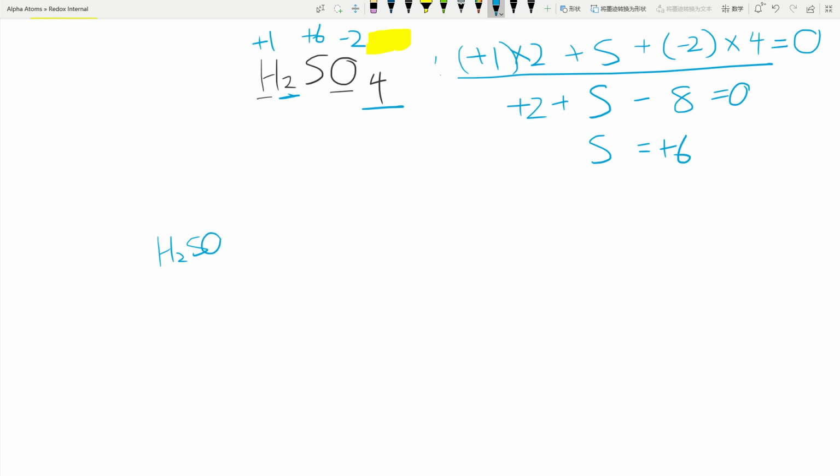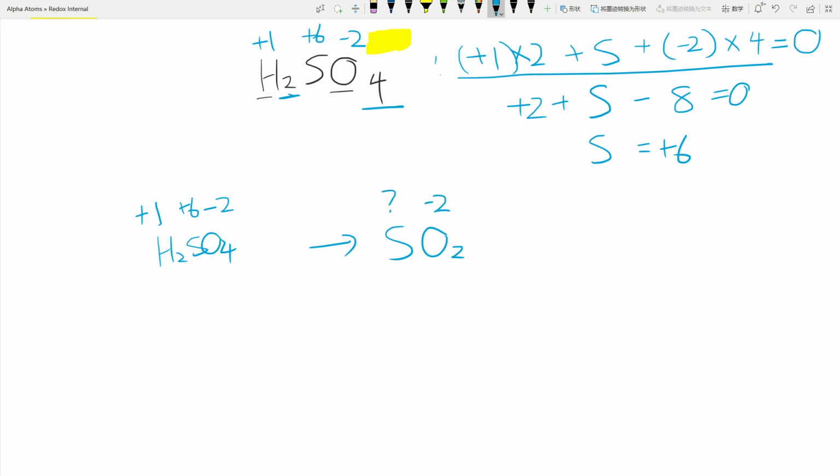Okay, so if I have H2SO4 turning into SO2 as a reaction, and you go, wait, is this a redox reaction? How would I know this? You look at the oxidation number. So as we did, the hydrogen is +1, the O is -2, the S is +6. Now, if you look at this one, the O is again -2.